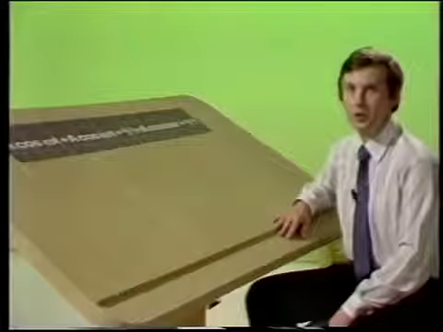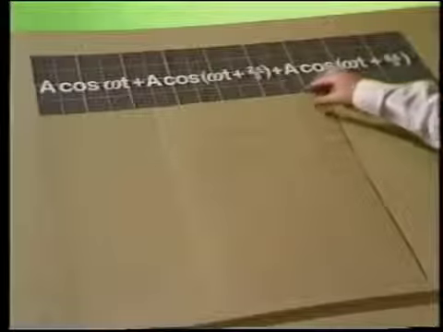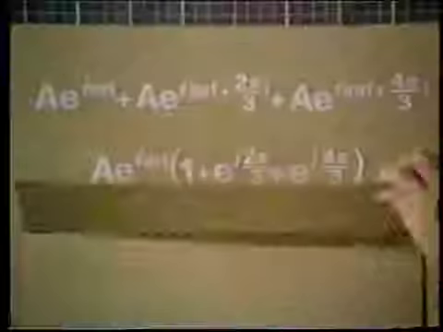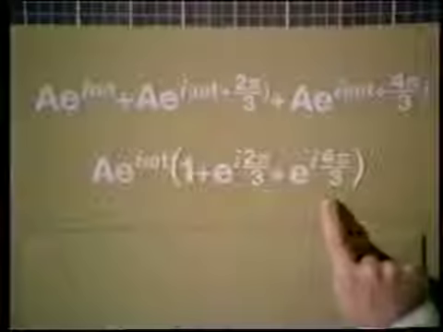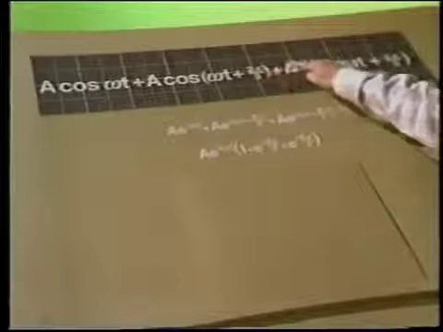To complete the solution of Graham's electrical problem, we've got to show that the sum of these three cosine functions is 0 for all values of t. Well, this sum of cosines is just the real part of this expression here. And if I can show that this sum is 0, then the sum of the cosines must certainly be 0. Well, we can factorise this expression. You'll notice that I've taken out the omega t term, which is the alternating part, and we're left with the sum of three complex numbers, which in fact represent the phases of the alternating currents.